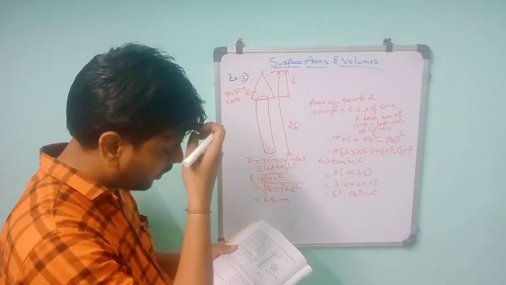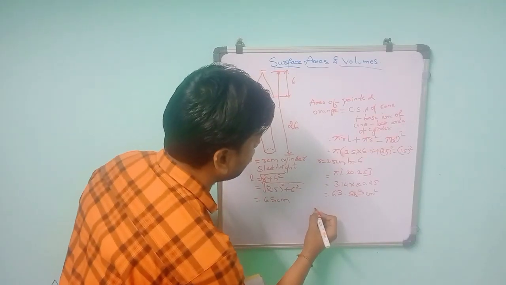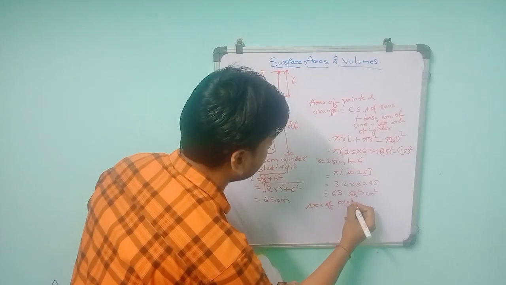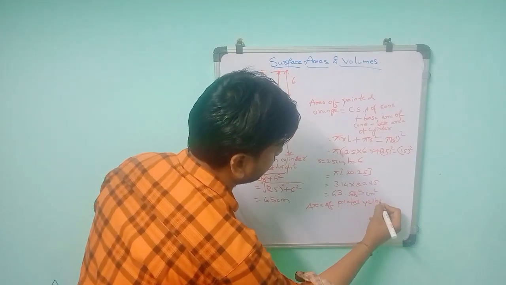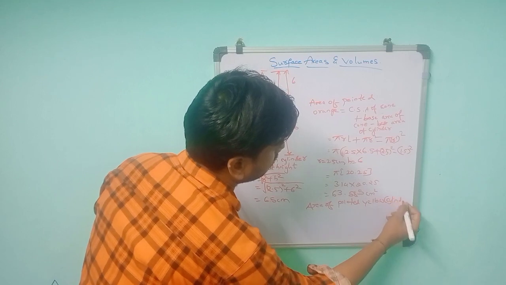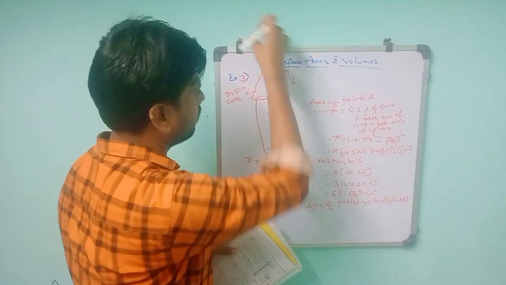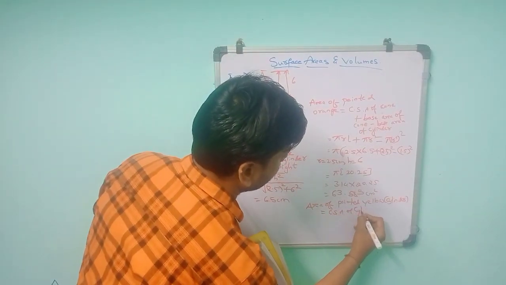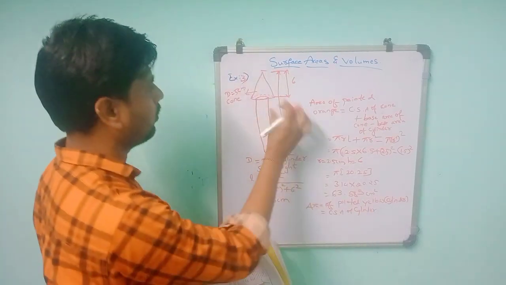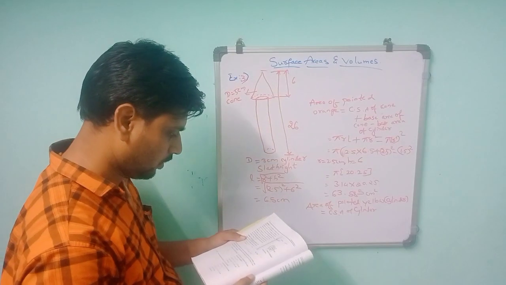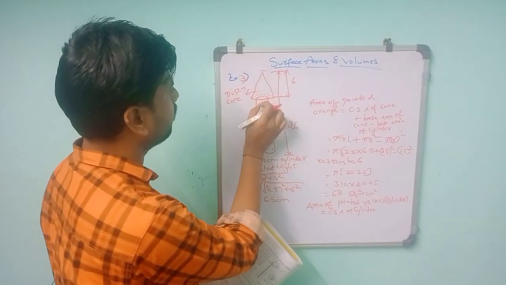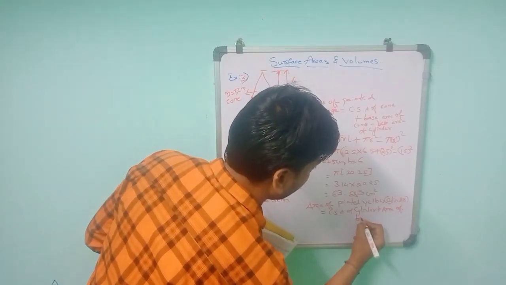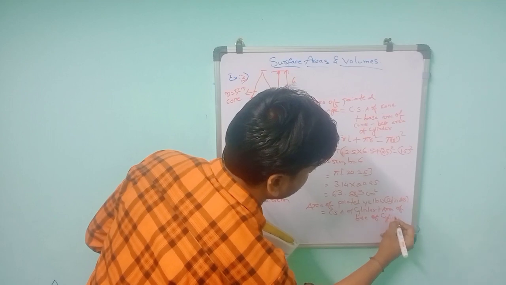Then like that, area of painted yellow. So yellow means this is the cylinder. So you are writing area of painted yellow, that is cylinder. That will be the curved surface area of the cylinder. Then this is got. So then area of the base. So it is included in this one, no? So area of the base of the cylinder.